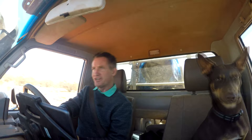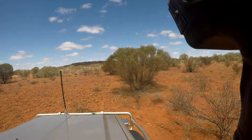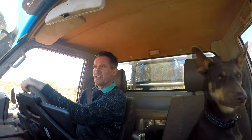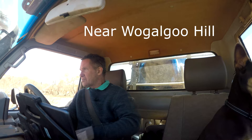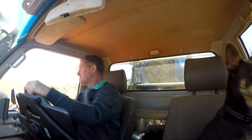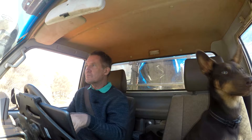We're just travelling across the country now to a bluff to the south. Apparently just over the bluff are some rocky pinnacles and there's supposed to be some Aboriginal art in a cave, so we're going to go and have a look. At the moment I don't know whether we're going to get there — it's pretty rough, rocky, and punchy country, so I've got to be careful where I'm driving.